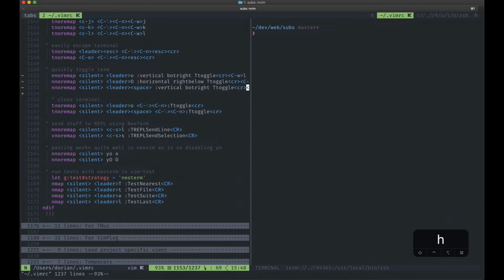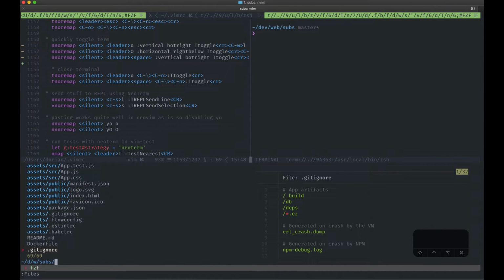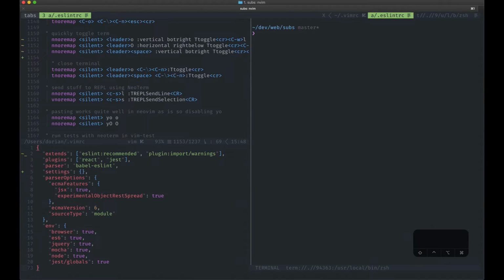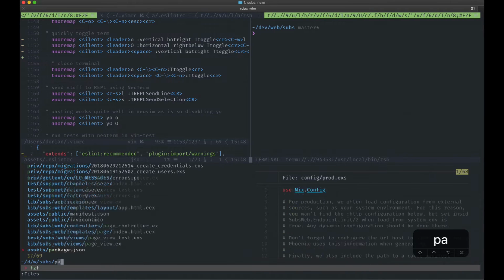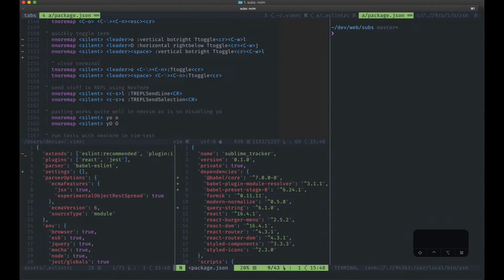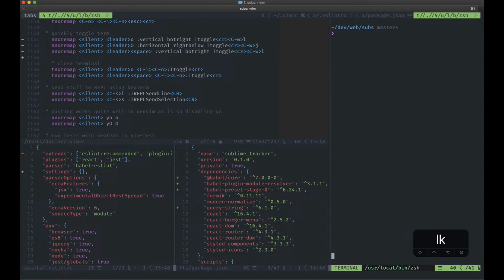What you'll notice is if I have a few things open, let's say I have ESLint open in a split, and I also have the package JSON open in a vertical split as well. This thing remains in its own split that's kind of flush to the side, and that's very helpful.